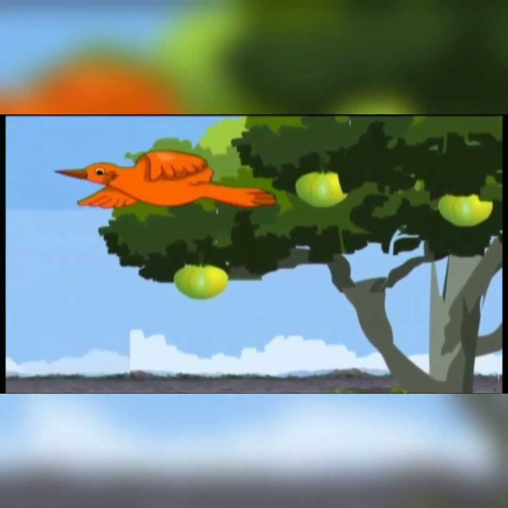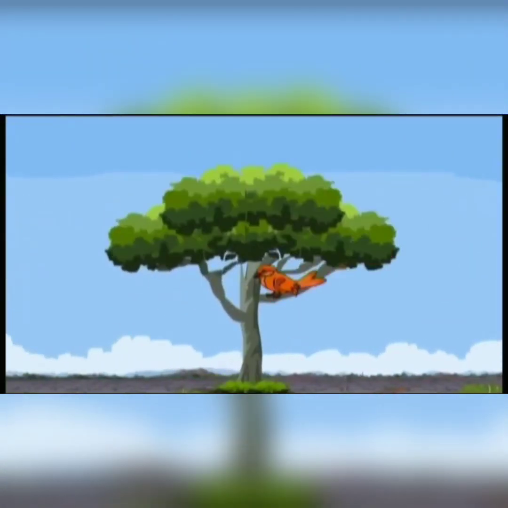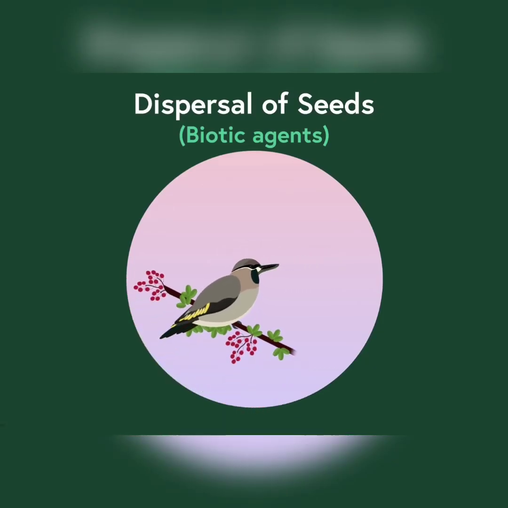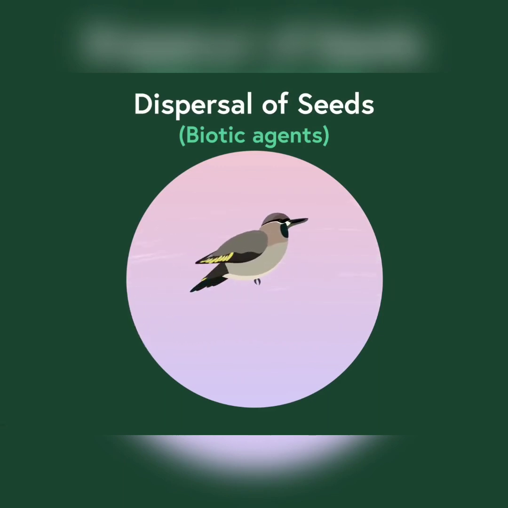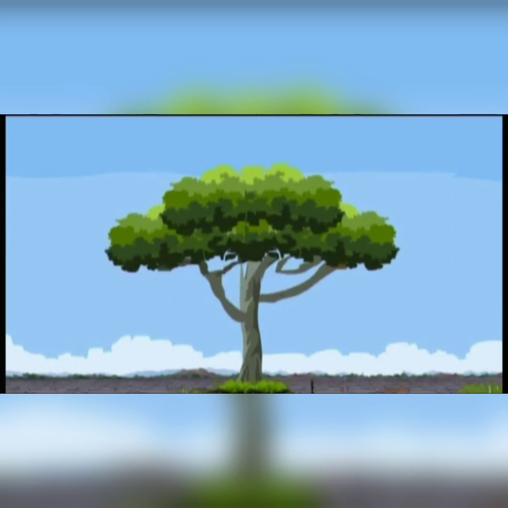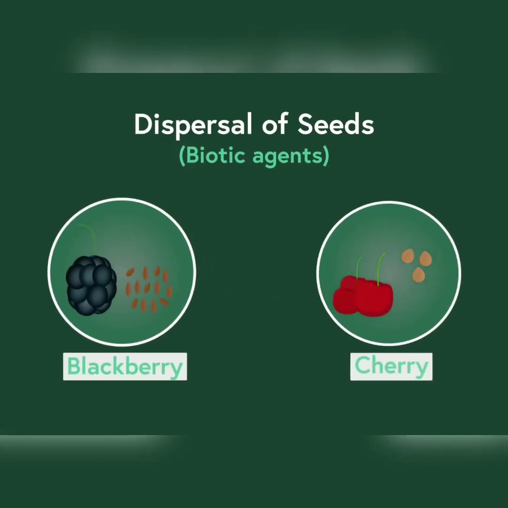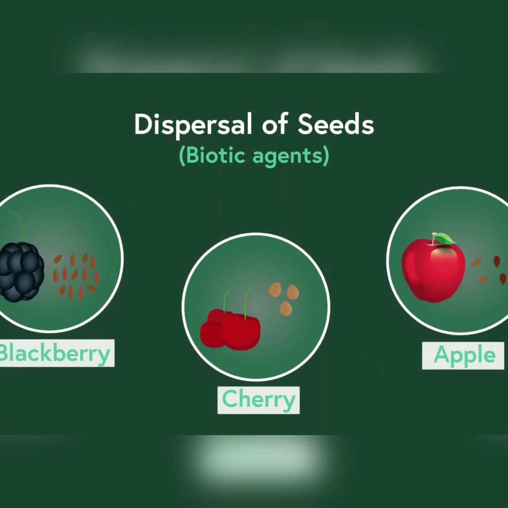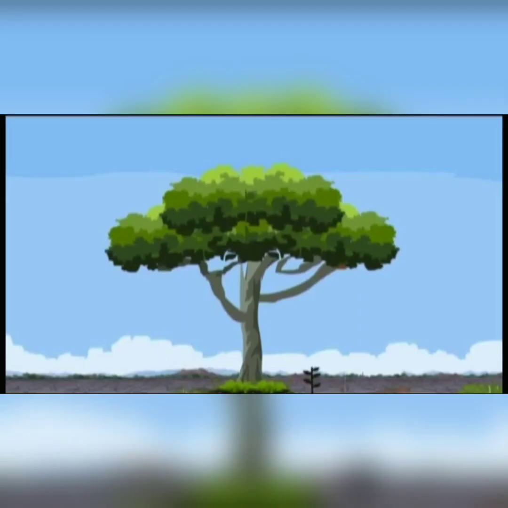Animals eat some fruits and throw away the seeds which grow into a new plant. We can take the example of a bird. Birds also relish juicy fruits that have seeds within. If the seed is not digested by the bird and is thrown away and drops down to the ground directly and gets rooted, it becomes easy for the seed to germinate. Blackberry, apples, cherry, and so many are the pulpy fruits that have seeds that are dispersed by the animals.